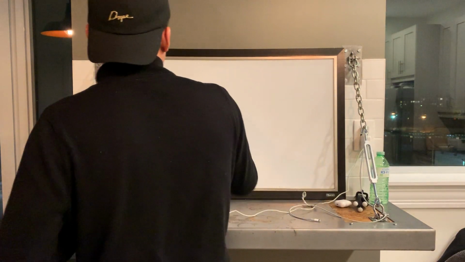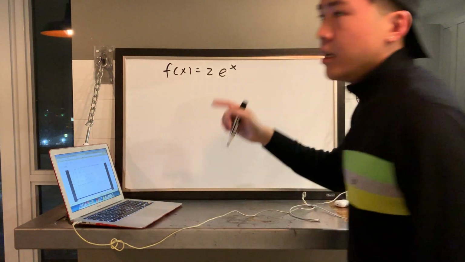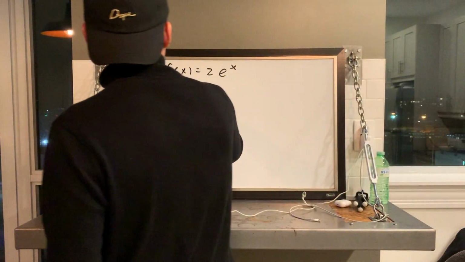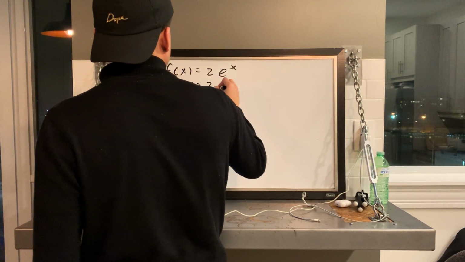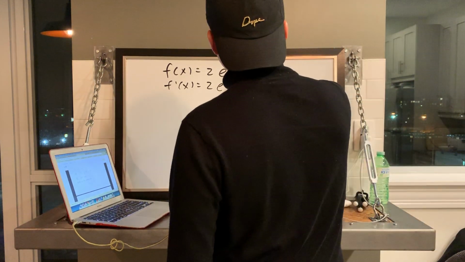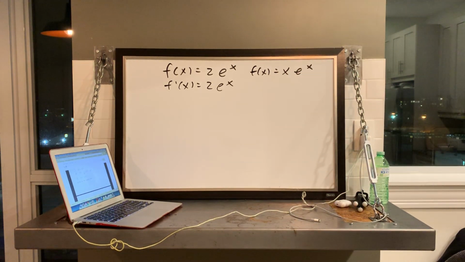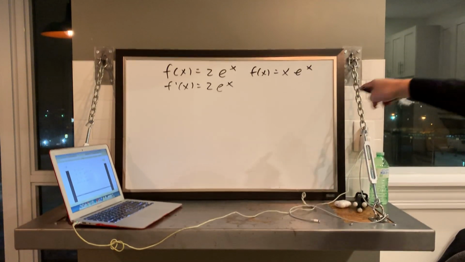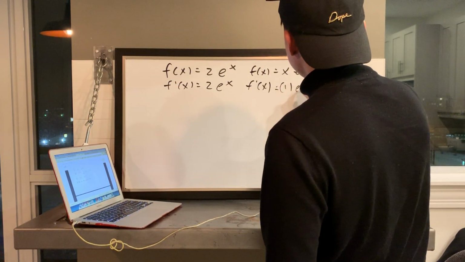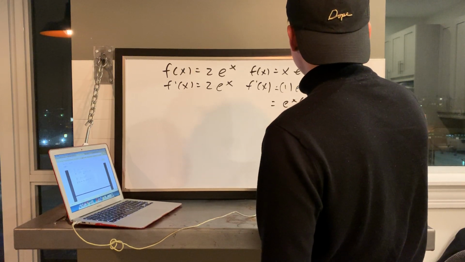So if I have f of x, getting ahead of myself here, equals 2 e to the x, same thing, you can apply the constant rule where I take out the constant, so f prime of x simply equals 2 e to the x again. Wow, that was not hard. But if I have f of x equals x times e to the x, now I have two functions. That is not a constant. So I'll do f prime of x as the derivative of the first one, which is 1 times e to the x, plus e to the x times x. So I get e to the x times 1 plus x.